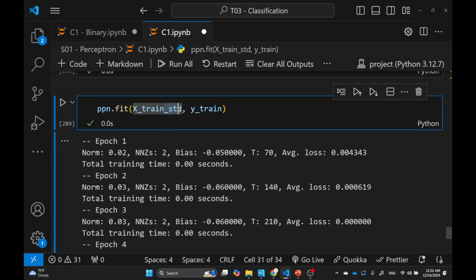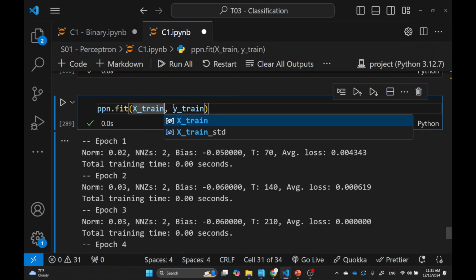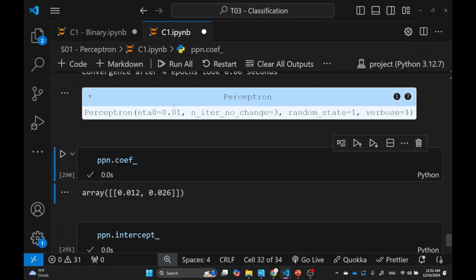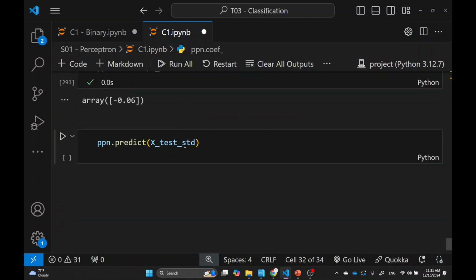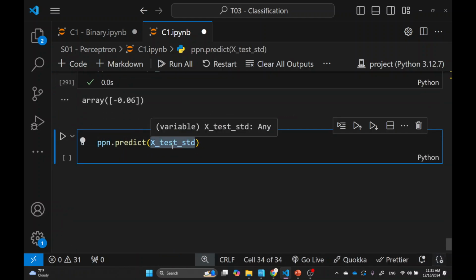If I use the raw one, the model can train, but it's actually giving more weight to, I think, one attribute that has higher value. So I've got to use std. So be careful with this. It's easy to make mistakes. Okay, so I'm going to go here. I'm going to use x test std also. Remember that we also standardize our test data, right? So we have to use that because the model is actually expecting the standardized data. It does not expect the raw value. So you've got to give it the right way.